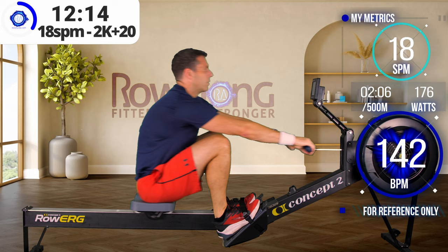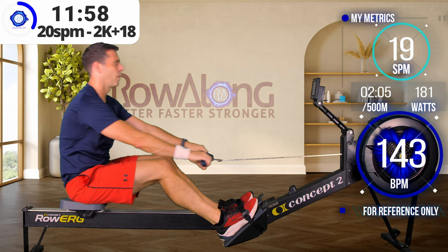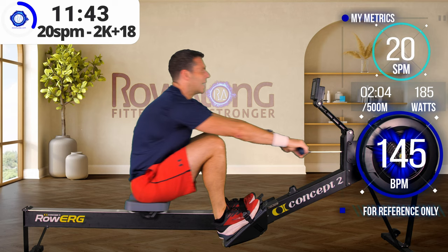Okay, two more strokes, and then we're gonna go back up to 20 strokes a minute. You ready? Here we go. So, just a bit more, just a slightly harder push from the legs. And what that should do is give you a slightly faster drive speed.